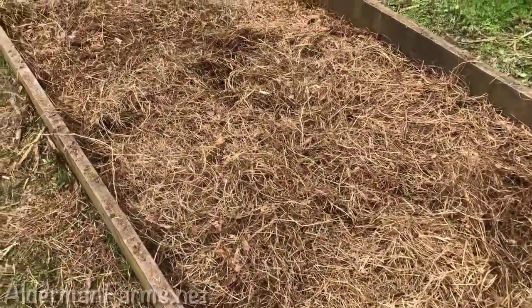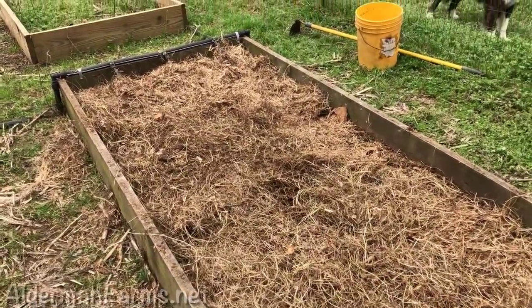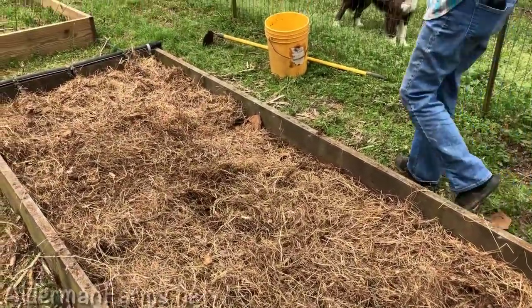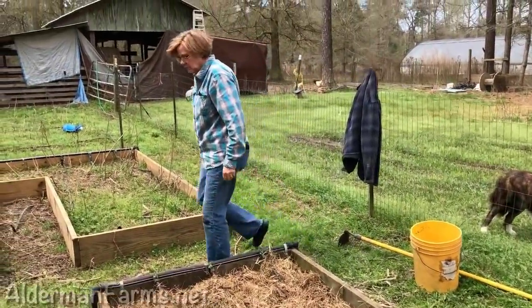This bed is now covered with hay. Patty said I was laying it on too thick because we've only got so much available. This bed isn't finished yet — our hay probably has grass seeds in it, so we want to come back and cover it with leaves to help make good soil for next year, then put pine straw on top of that. If you've ever heard of hay potatoes, you can actually plant potatoes in hay. The potatoes will grow at soil level but may also make some at the hay level and leaf level, so we'll be able to make more potatoes.